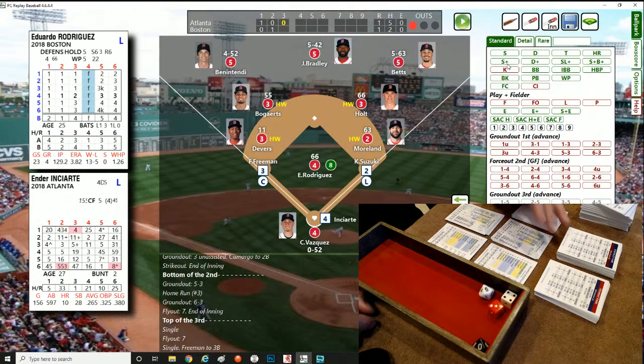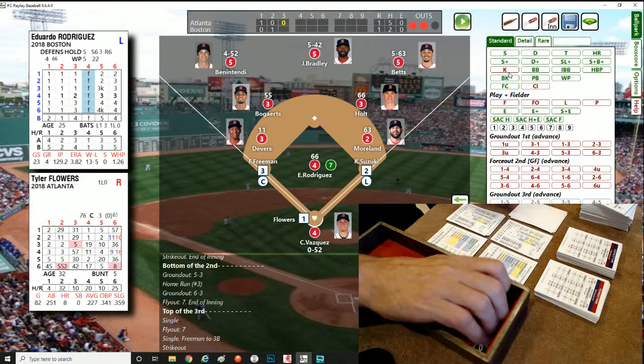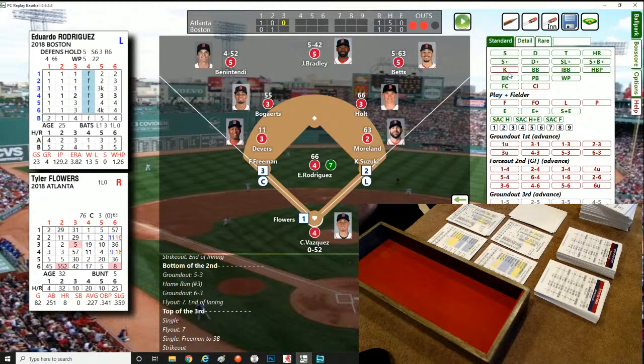7 is tough. 0 is 6. That will be a strikeout. Picks up Tyler Flowers. Come on, guys. We need a base hit here. Tyler Flowers. 6 is a ballpark. 42 for the right-hander.